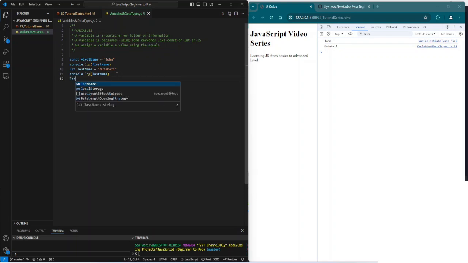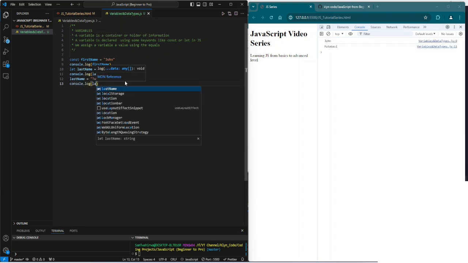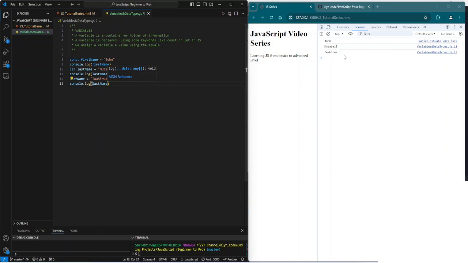I can say lastName, now I can give it a new value, and say maybe lastName is, let me use my last name, Kwahirgu. So in this case, I've reassigned the last name. And if I log it to the console, I will get no error because the let keyword allows us to reassign a value to a variable.